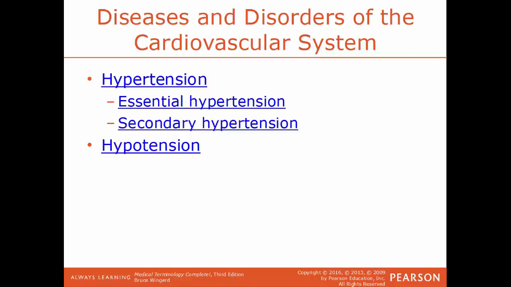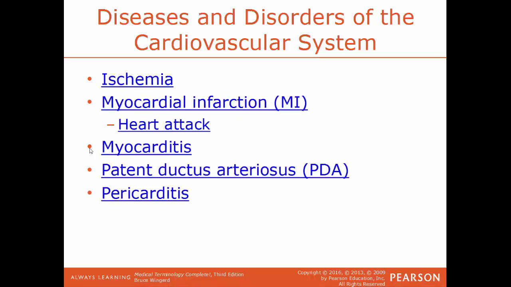This is having low blood pressure, or abnormally low blood pressure. Your blood pressure should be within a certain range to be considered healthy, but if it's too low, that means your heart isn't pumping enough blood. And if it gets really low, then you won't be able to remain conscious. So our next term, ischemia.